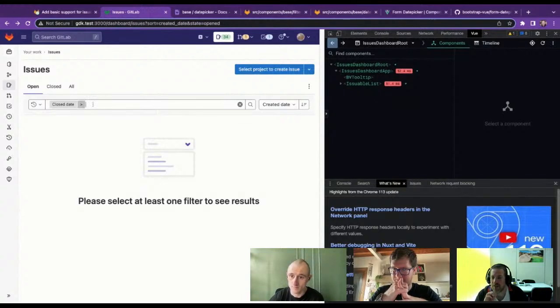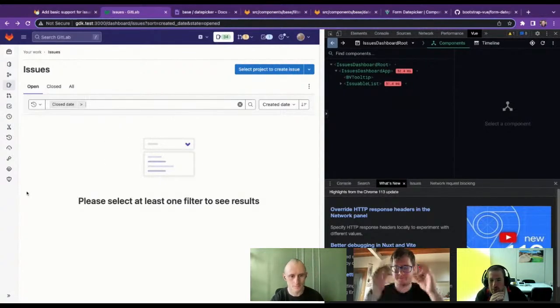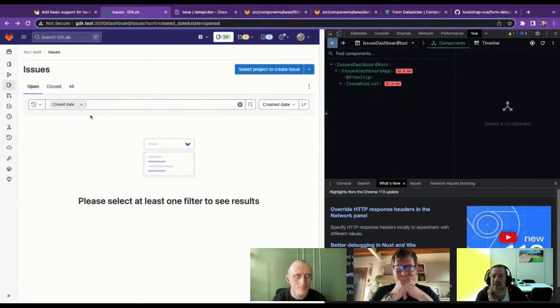I've currently broken it, so I might just revert my changes. But it's basically the user experience that we're really struggling with, where you've got drop downs within drop downs and it's kind of weird. And we're just trying to understand how all of the GitLab UI components work and how customizable they are.